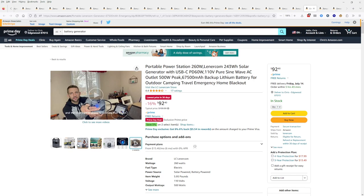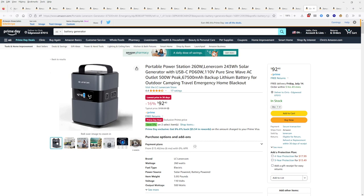This one seems okay. But this is something you have to be careful with on batteries. This is a unit that has 500 watt output. Actually, it's 500 watt peak, so it's probably 260 watt. Yeah, it's 260 watt output, 243 watt hours, USB-C PD 60 watt bi-directional, so you can charge by USB-C. It's a low power unit that can run small AC stuff. So, for example, you can run a 3D printer off this, you can run your CPAP off this, you can run your cooler off this, a few lights and a fan, your laptop, stuff like that, for a little bit of time. It's only $92.